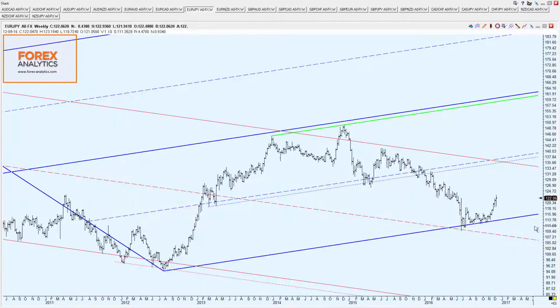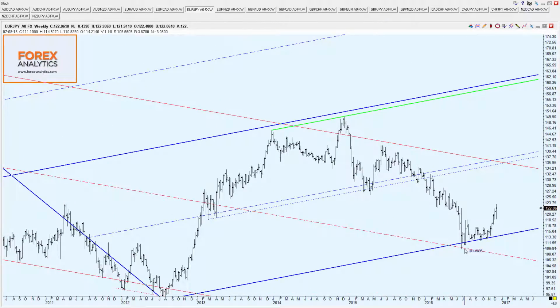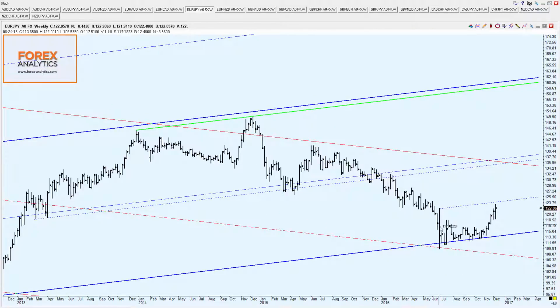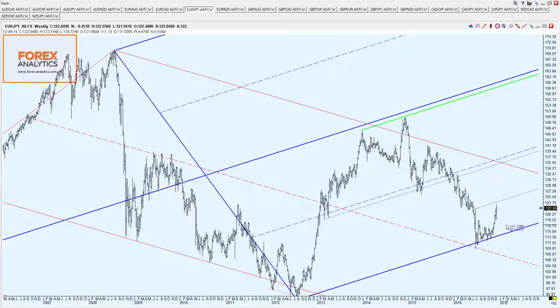What I will do, we're always looking for the next support, the next resistance. Just going to run a little sliding parallel off that big bar there. Look at that. Huge bar. That is the Brexit bar. The Brexit bar sounds like the breakfast bar. That is the Brexit bar. Let's keep a little eye on that. 123.88, 123.89, that sort of level. See if we run into any kind of resistance there.